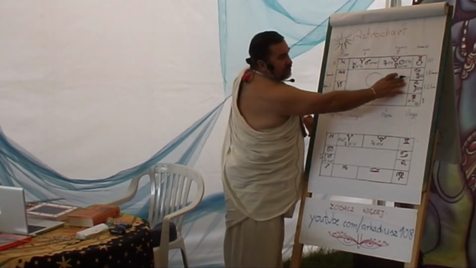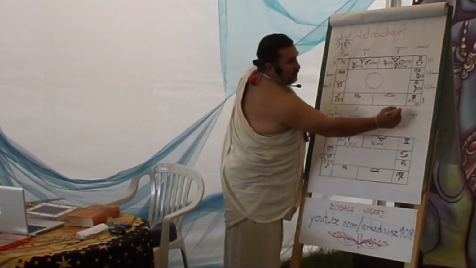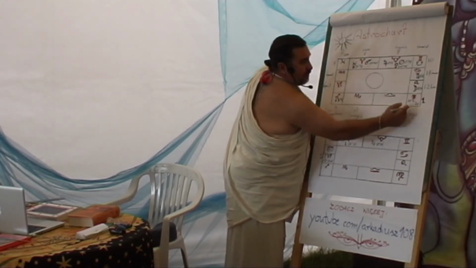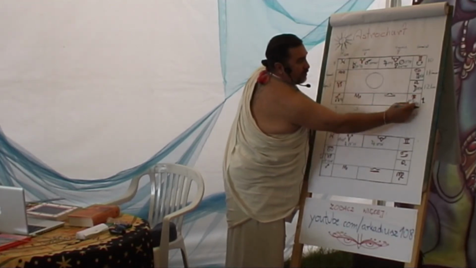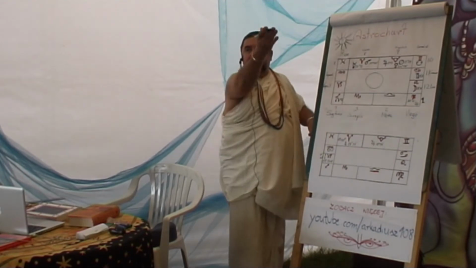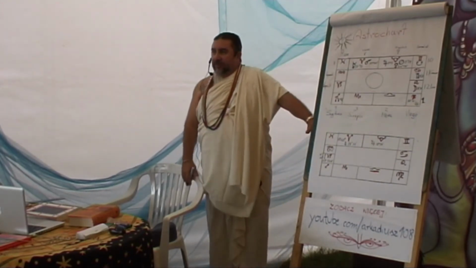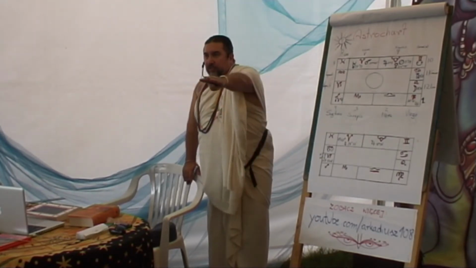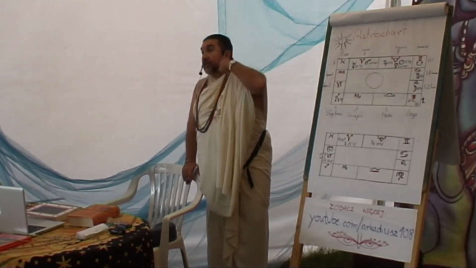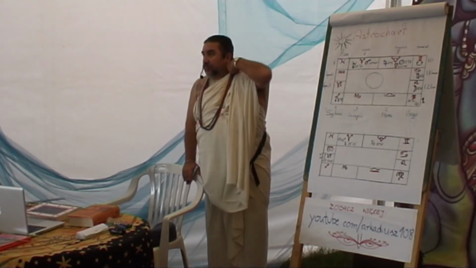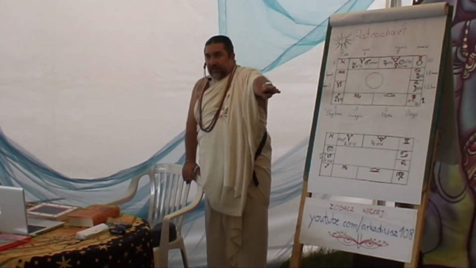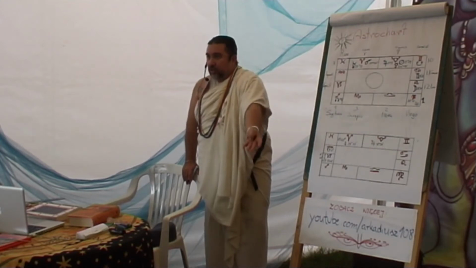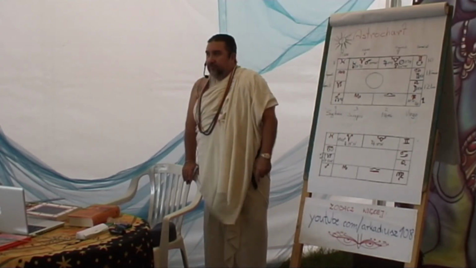Like for example in this chart, here is the first house. The first house is what is called the ascendant. It's a very easy concept to understand. The first house is always in the line of the horizon in the east. Right there in the east is rising the sun, the moon, all of them.